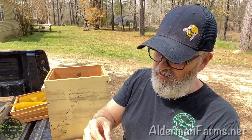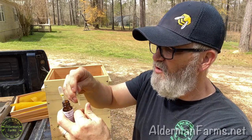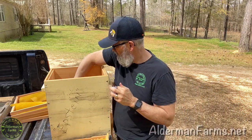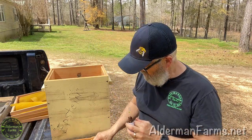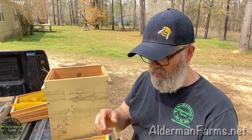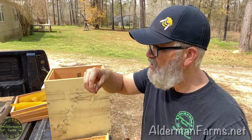So I'm gonna fill this one about halfway and close it and then put it inside this staple on either side of the entrance. Got one more here, I'm gonna do that too. This is exciting, y'all. I got bees flying around me. Ain't that gonna be something if I catch a swarm on the tailgate of my truck?